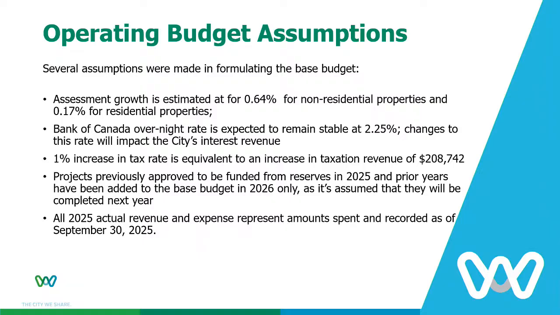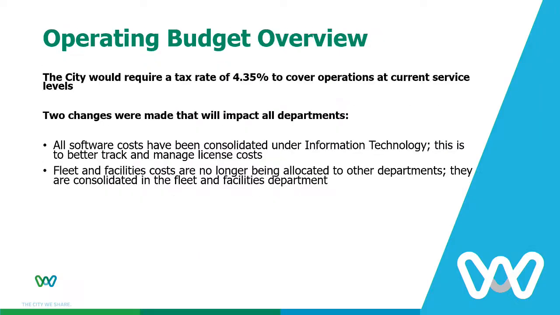Based on the budget that administration has presented to council, which was discussed at public engagement sessions last week, the increase to the operating budget base is 4.35% to cover operations at current service levels or any council motions that were made throughout 2025. Council has been provided with a summary of some of the larger citywide impacts throughout this document.